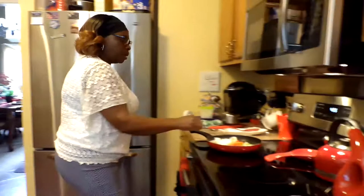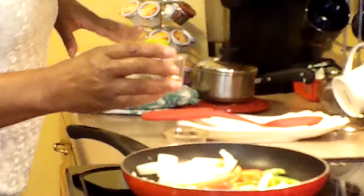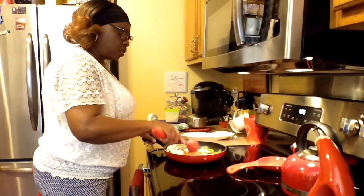I'm going to add one half teaspoon of parsley, one eighth teaspoon of sea salt, and one eighth teaspoon of cayenne pepper — just a little seasoning so the vegetables won't be bland. Red bell peppers are really sweet and have a little sweet taste to them. So we're going to let this saute.